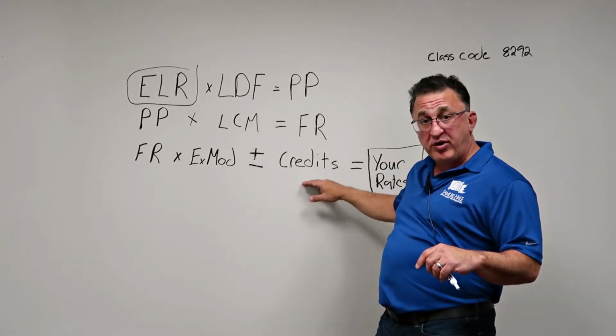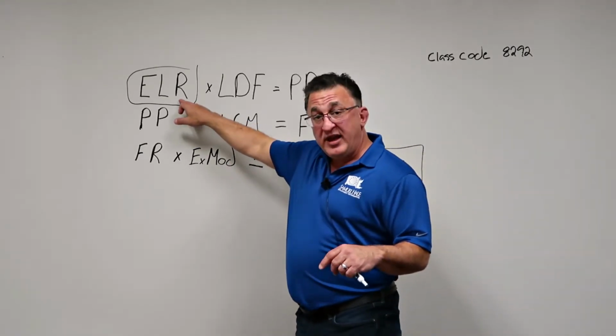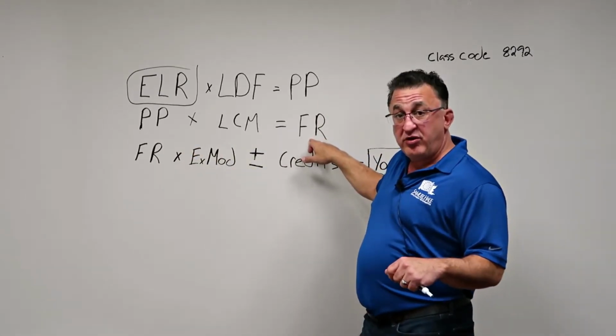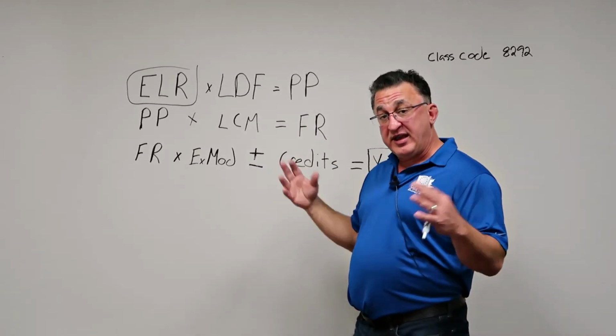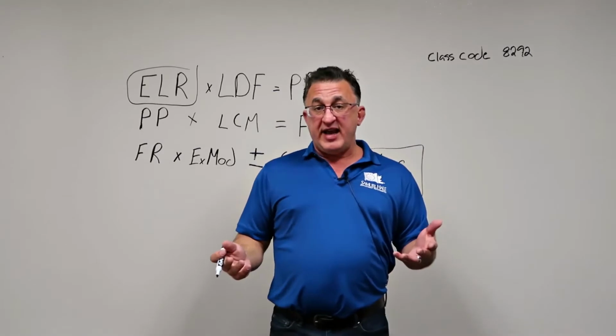And then here's where your broker comes in. So if you want to know what can you as the client control, what can the carrier control, and what the broker can control, that's sort of the formula, and it gives you an idea of responsibility. So let's take an actual example.